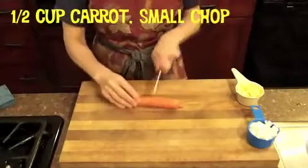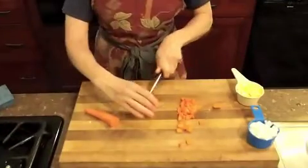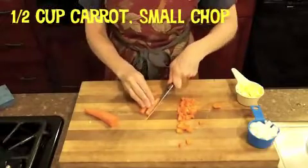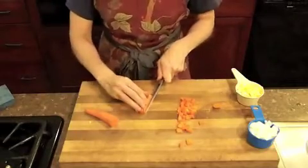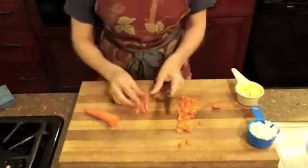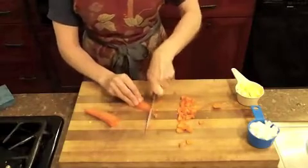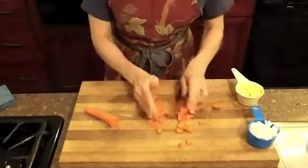Okay, so if you're going to do the carrot, cut the very end off, and then I cut it in half. And then cut it in half again, and you put your fingers around this half moon thing, cut that in half. And then I cut on the diagonal. So you see how I'm cutting on the diagonal, and I end up with four pieces. All right, so I have four little pieces. And then I just chop them straight across. And they end up sort of looking like diced pieces of carrot, but it's a lot easier than actually having to dice. And this is basically all I'm gonna need.